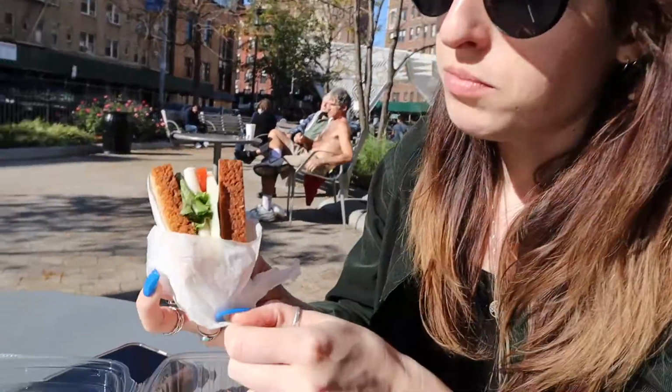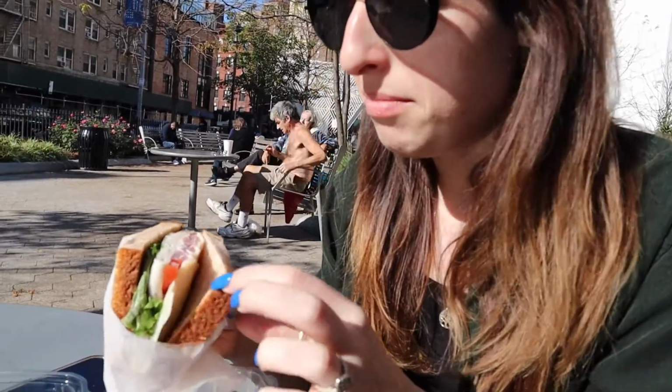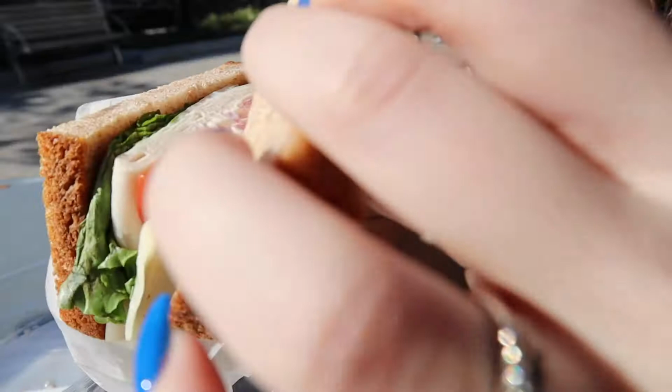Yum. Every time I get deli sandwiches, unless it's a hot sandwich with like melty cheese and stuff, if it's a cold sandwich, I eat the first half. And then I just kind of get tired of all the bread and I just want to eat the inside. So most of the time, after the first half, I just take it apart.